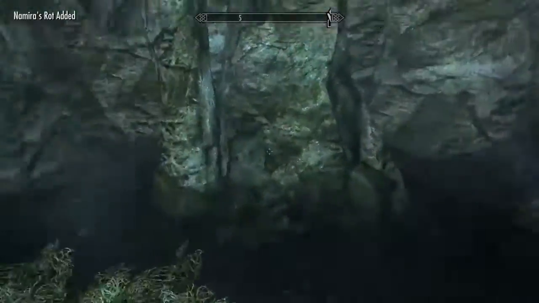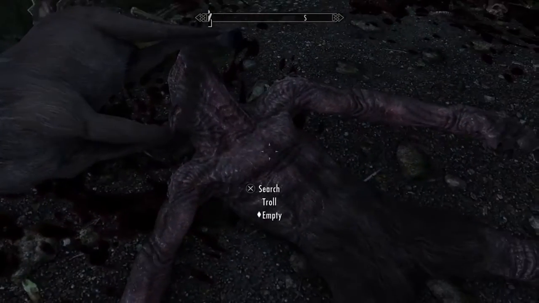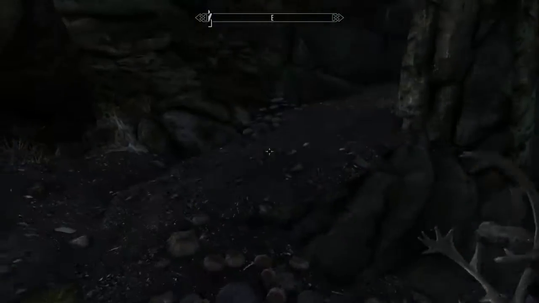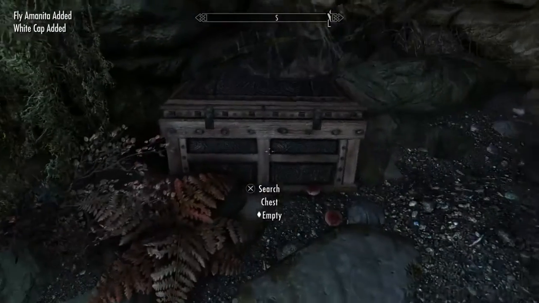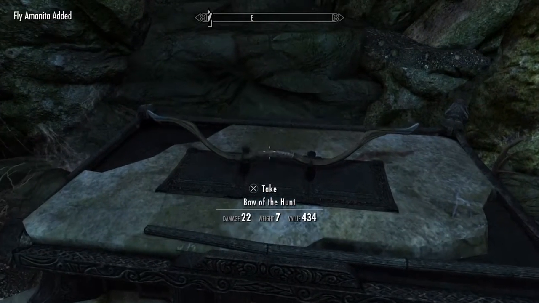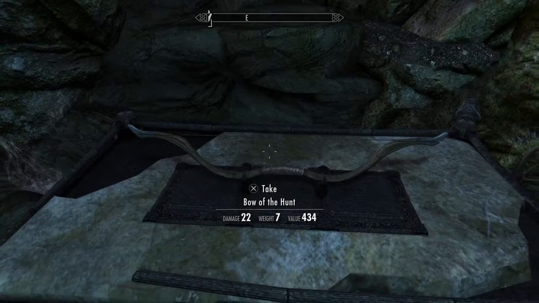Oh, just picking up a couple of ingredients, don't mind me. Here you will run across this troll, which I've already killed, as you can see. And a dead deer. Take whatever you like from here. You can even harvest trolls and harvest alchemy ingredients like I'm doing for the latter. There'll be a chest right up here with some loot that you can feel free to take, but right up here on this pedestal, this table, whatever you want to call it, is the weapon itself, the Bow of the Hunt.